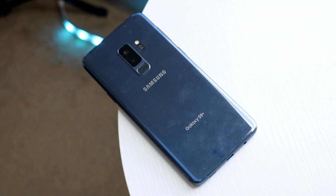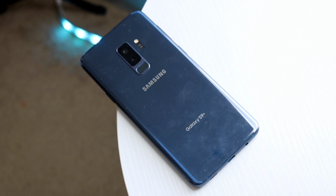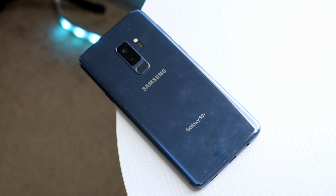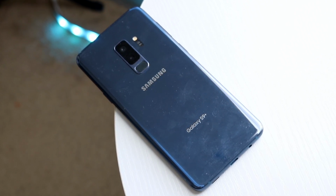It was pretty much 2 more generations after this that we got the microSD card slot removed, so in a way this may have been one of the last devices to pick up an SD card in, if you think about it, but regardless, I really, really missed that feature.